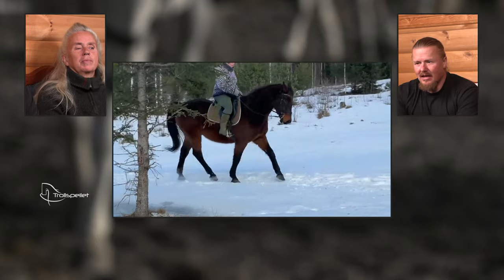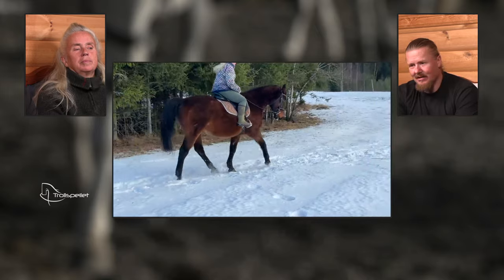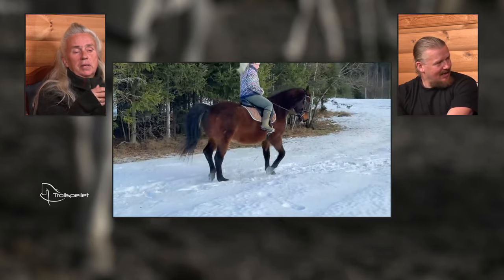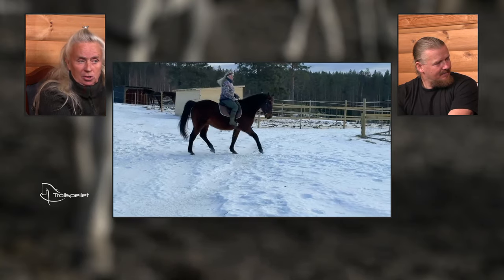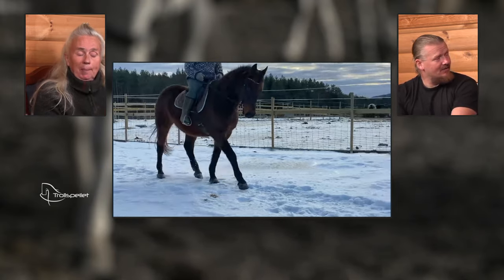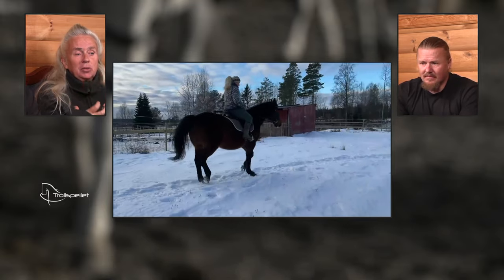You see? A little bit of a stretch of the trot, and again, a little bit of an opening up. You can see also that the rein is just, you're doing this, and that's because I'm letting go of the reins a little, and he doesn't stretch to that yielding rein. He stretches a little bit, but he doesn't follow the rein all the way, because he's too stiff in his neck, so he can't do it, he's not able to.